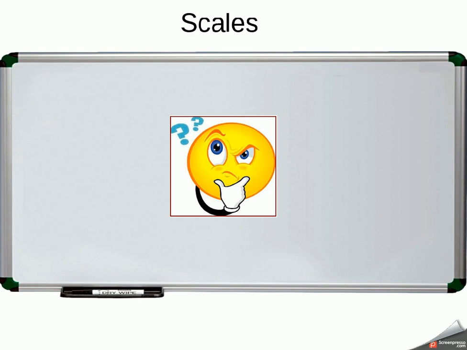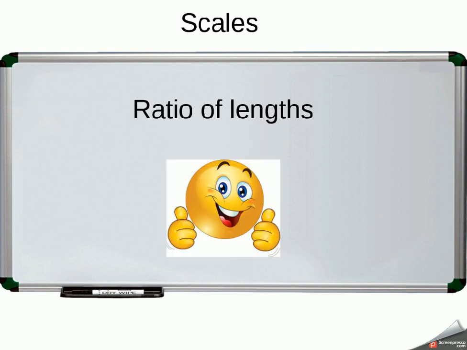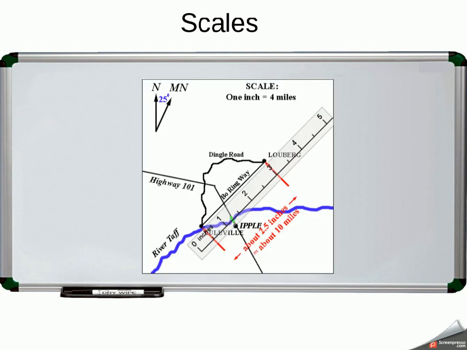Scales. What are scales? Well, basically they are a ratio of lengths. There's a number of different places that we can use scales. For instance, we can look at a diagram of particular shapes and see that the shapes are in scale with each other. They have a ratio. Used in architecture, for instance, or where you're making a model and you want it in proportion with the other one.